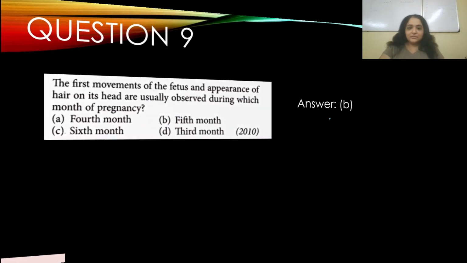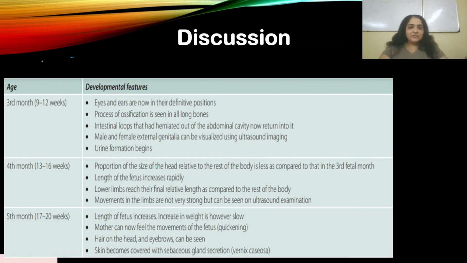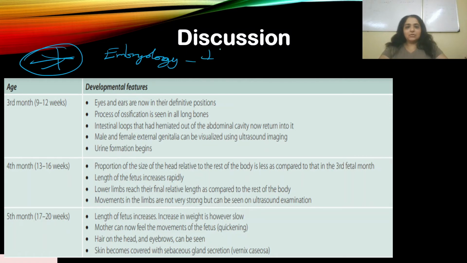I have a table which I have taken from a book called Embryology by the author I.B. Singh. So he has compiled a list of events, the development with time. It begins over here. I put from 3rd month onwards. Learn this, for NEET, if they ever ask you, you know the answer.